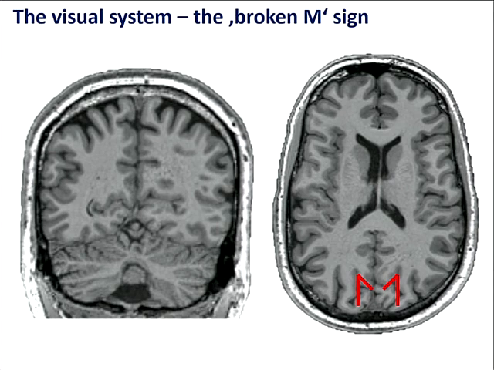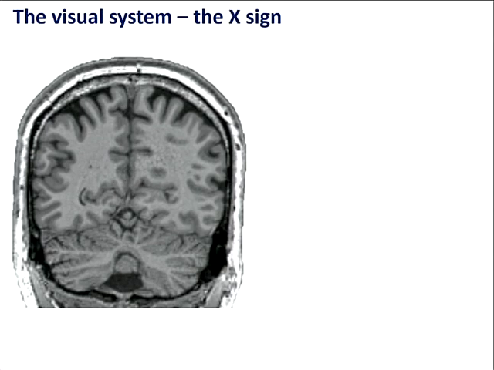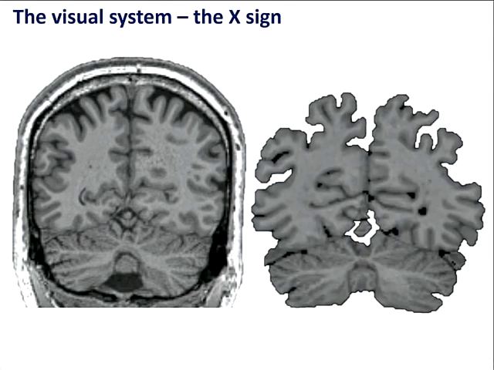Why? Because if you have the interhemispheric fissure, it separates obviously left and right calcarine sulcus. And the reason why it's forming such an M letter is that typically the calcarine sulcus is not only going deep into the white matter, but also tries to branch within the white matter and builds these large branches in here. So that's the reason why it's not going only perpendicular in, but has a little bottom of it. Not like the typical small bottom of a sulcus, but a very enlarged bottom part. That is why it's called the broken M sign.